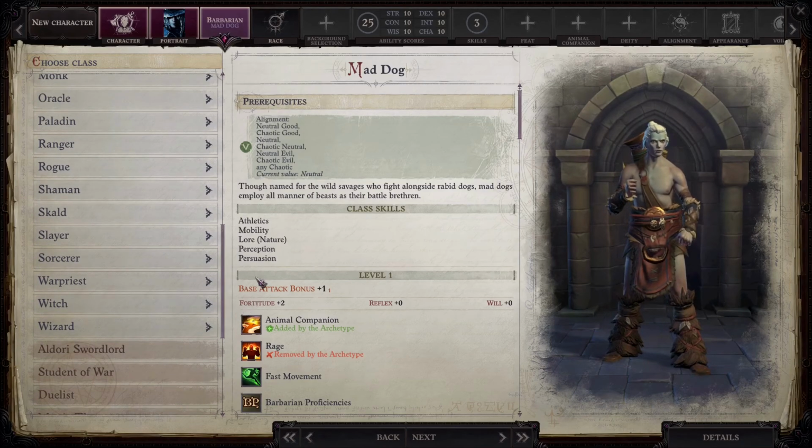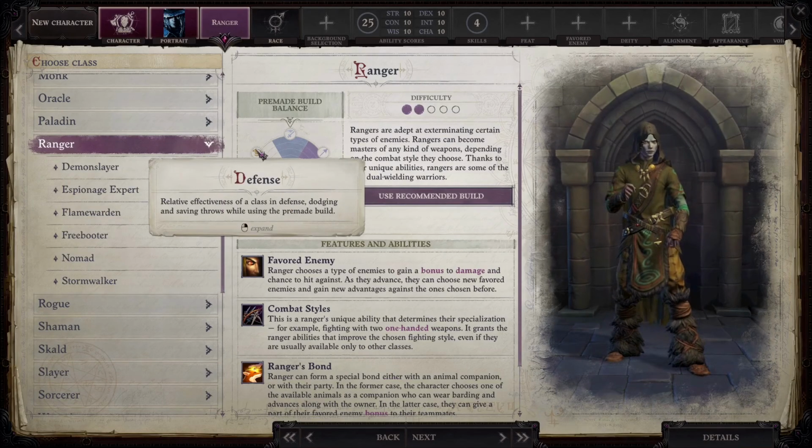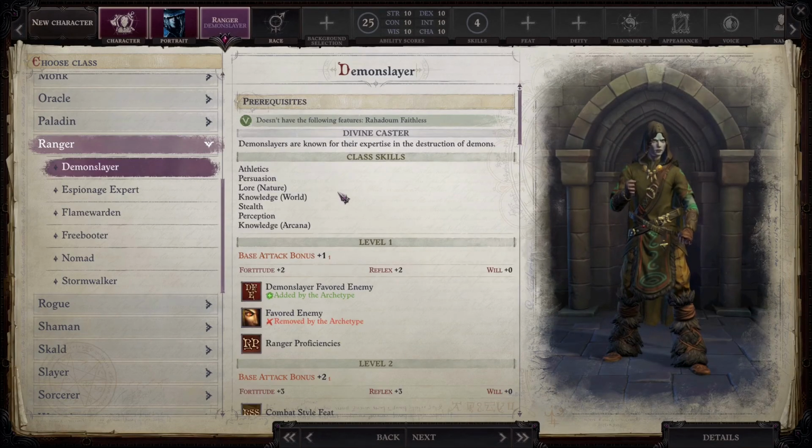If instead of being in the melee, you want to be from afar, volleying your enemies with arrows, the Ranger is the guy for you. It's a bow expert that also has some divine casting, so you can learn about a bit of every mechanic in the game. Demon Slayer, for example, has divine casting.